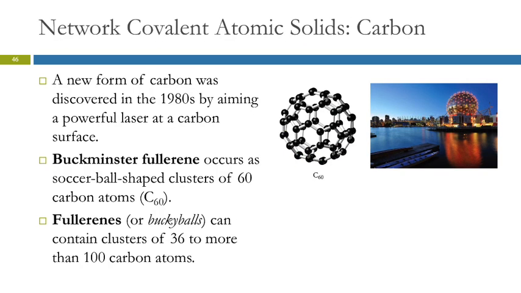It's hollow in the center. It's a ball. And it's got 6-membered rings and 5-membered rings interconnected, and it's very similar to a geodesic dome. And so it was named after Buckminster Fuller, who did a lot of stuff with geodesic domes. It's called Buckminster Fullerene. It's a soccer ball-shaped cluster of 60 carbon atoms.